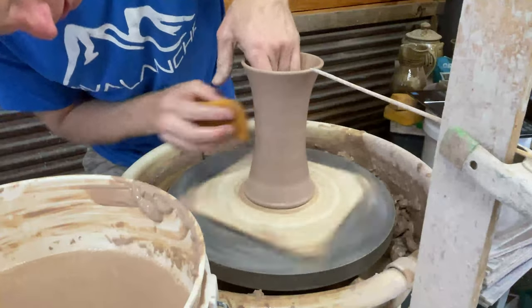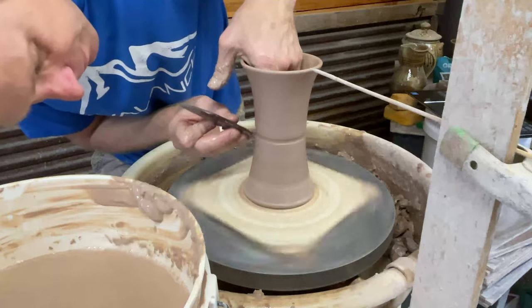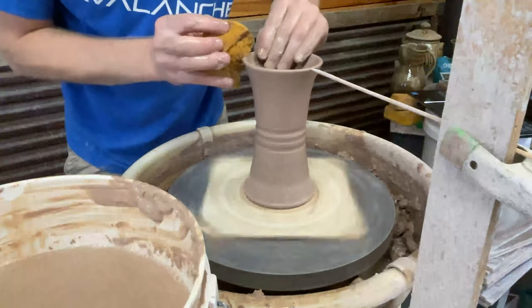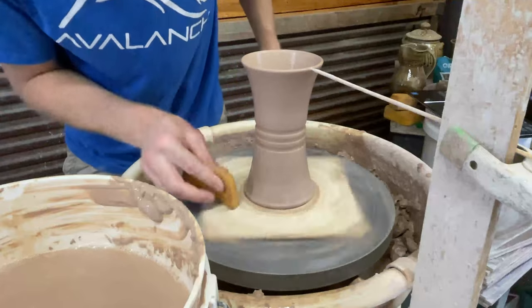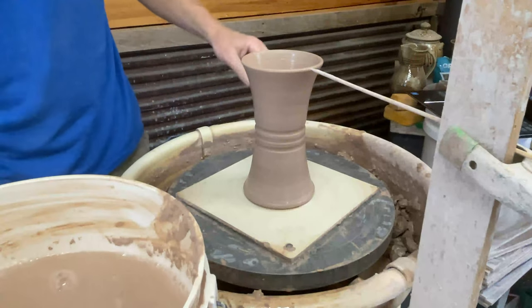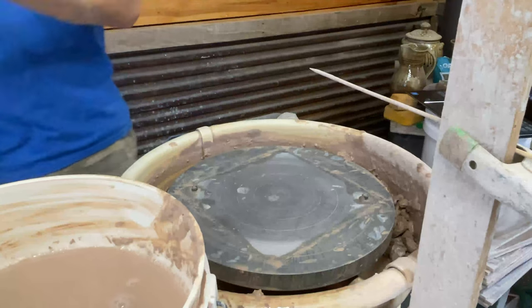Not a huge fan of the shape of this one. I'm not sure what happened with this one, but I think the bottom's not wide enough, maybe? That's alright.